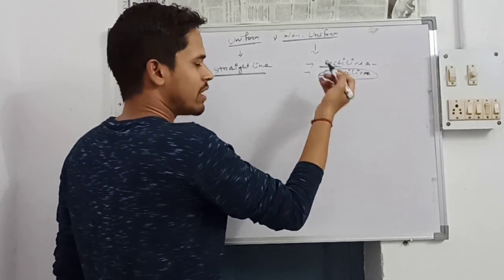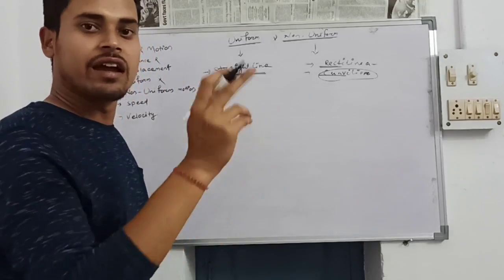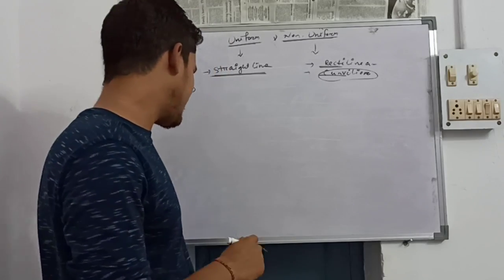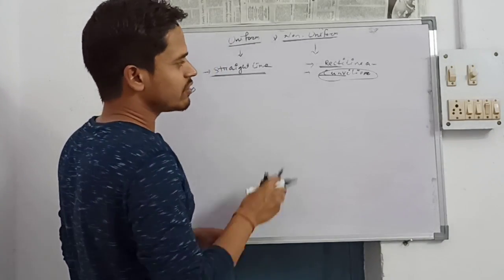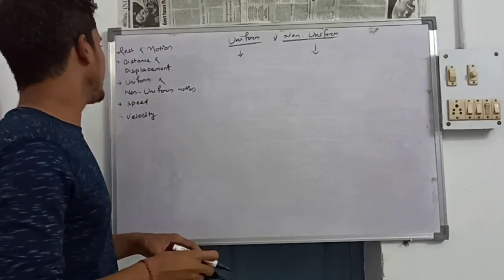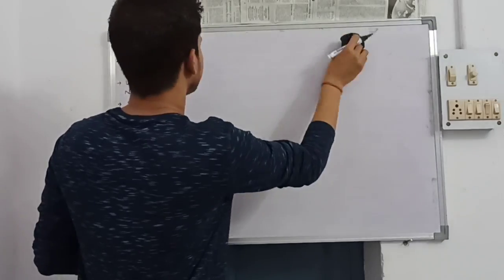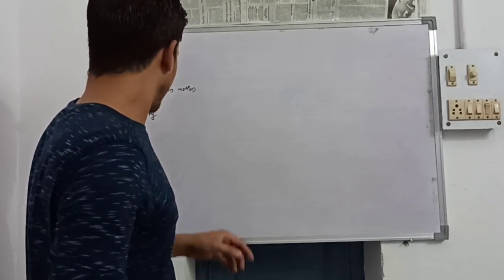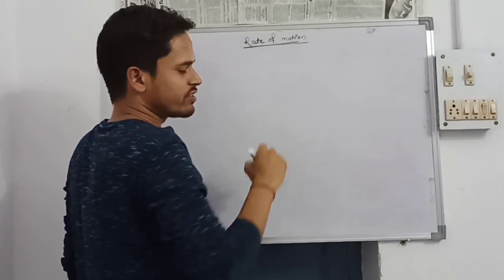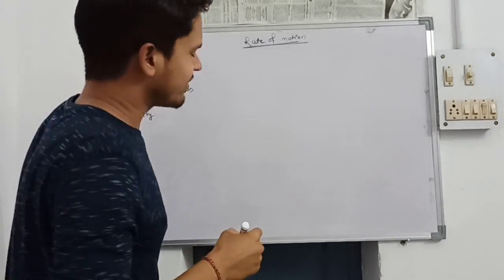If it is traveling in a circular path or in a curved path, but covering equal distances in equal time intervals, that is non-uniform motion. This is a very important point. When you are writing the difference between uniform and non-uniform motion, you have to add this point there. Okay, so this is about uniform and non-uniform motion. Next we will go to speed. Before going to speed, first we will see the rate of motion, or measuring the rate of motion. By giving one example, I want to explain it first.